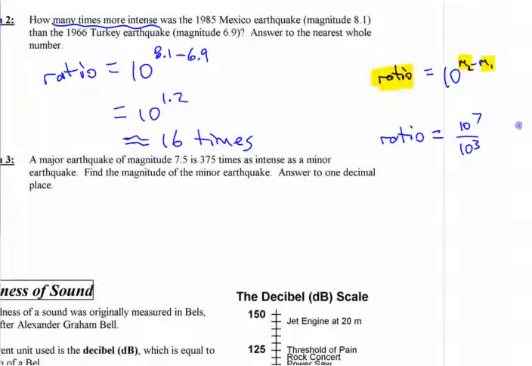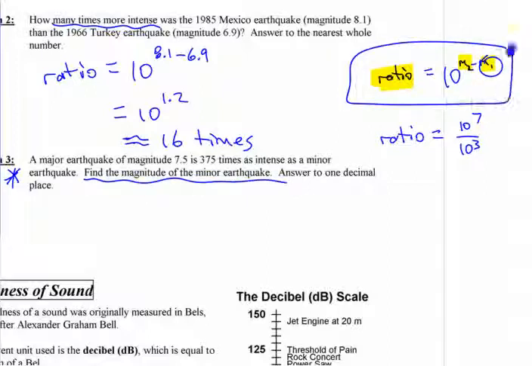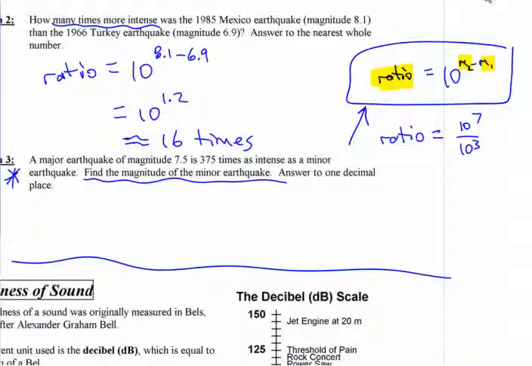Now, somebody might not trick you, but give you something more difficult. This one is more difficult because you're not missing the ratio. You're given the ratio, but what are you missing? Yeah, one of these magnitudes. You can set this up the same way. Just make it the variable. Make one of these the variable. I would prefer it if you work through this than me. I don't want it to be a recipe approach of, oh, here's how you do this kind of question. But that's a hint. So that's earthquake scale and an introduction to this. We're going to look at the next one.